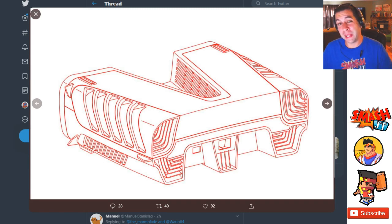I know a lot of people out there are going to absolutely despise this thing because it's different, but I like different. I like console manufacturers to take chances. I like them to try to separate themselves and their brand from the crowd, and maybe this, at the end of the day, is just a dev kit. But if it is, I have a sneaking suspicion that the final product could look something very similar to this. I mean, why else would they go with such a wild design just for a dev kit? That just wouldn't make very much sense.